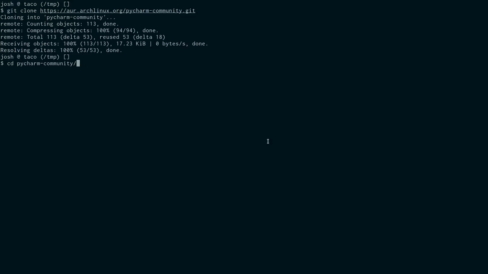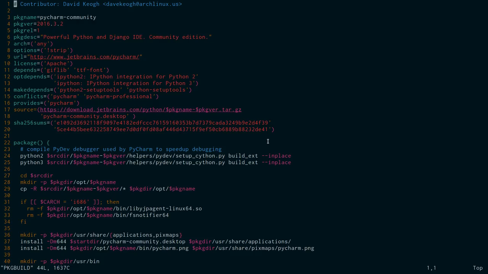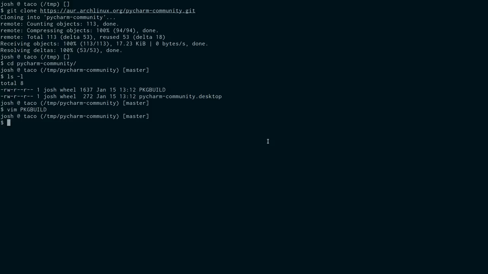That Git repository is going to have a pretty simple file inside of it. If you look inside of PyCharm Community, you're going to find a PKGBUILD file, and typically this is the key file that you're going to see inside of these packages, if you will. If you look inside of PKGBUILD, it's a shell-like script that defines exactly how the package should be built, some of the dependencies and optional dependencies that are needed to install this package, some checksum information, and so on. The nice thing is the maintainer has put these packages together for you, so generally you won't have to mess with the PKGBUILD file itself.